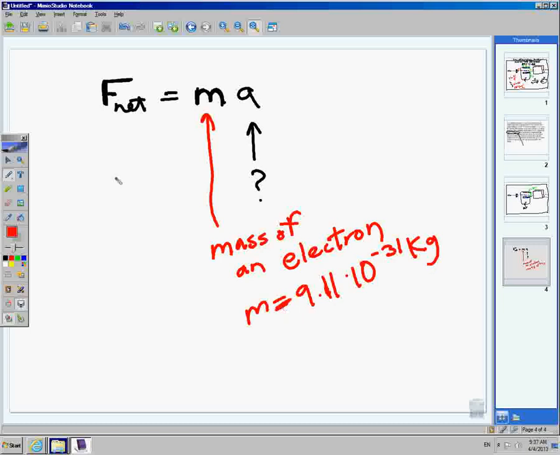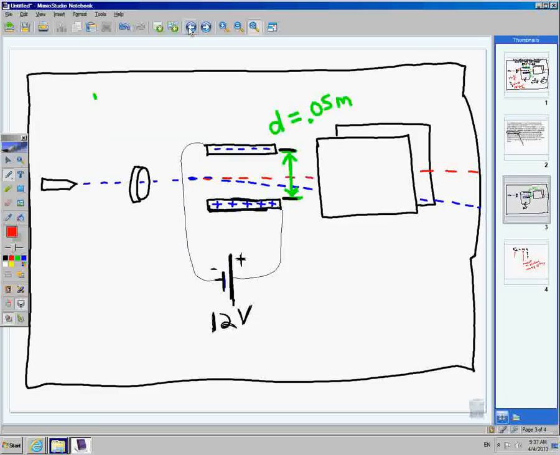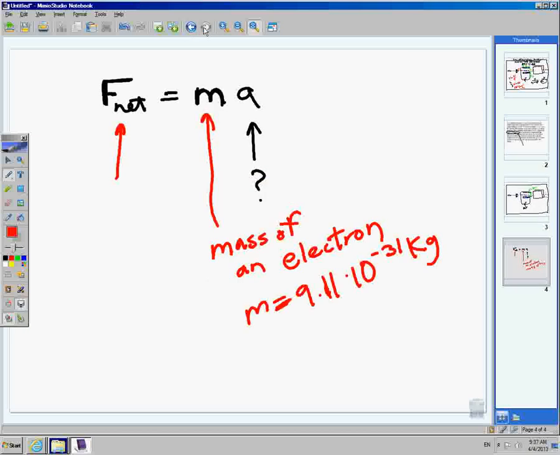But what about this force? What's actually providing the force, pushing it down? It's the electric field. Now, this is a little bit tricky because the electric field in between the plates is actually going up. But remember, the electric field shows the direction of the force acting on a positive particle, and we're sending through an electron. So the electric field is going up, but the electrical force is going down. Nonetheless, the electrical force is providing the net force.